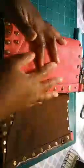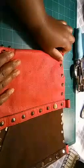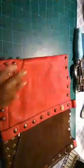So what I'm doing right now is eyeballing this, and I can tell that this right here is going to be just enough material for me. I need to make the hole in this a little bit deeper than I did the first one, so it's probably going to be around this area. You need to find an organized purse. Let me show you this one I got.